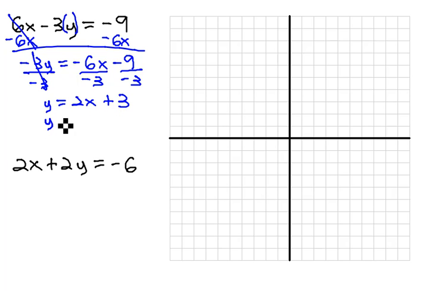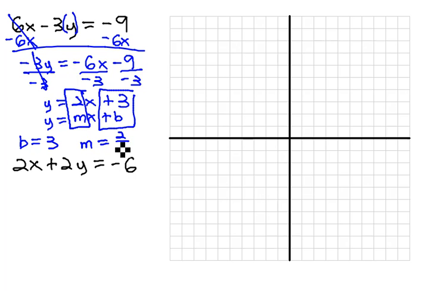If we keep in mind that y equals mx plus b, we can see b, the y intercept on this first line, is 3, and m, the slope on this line, is 2, if we make it a fraction, 2 over 1.